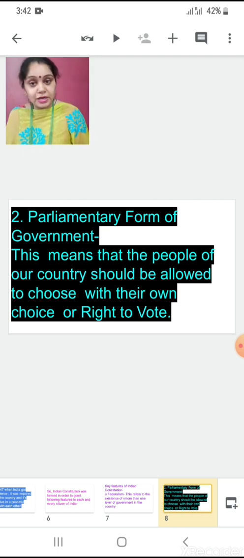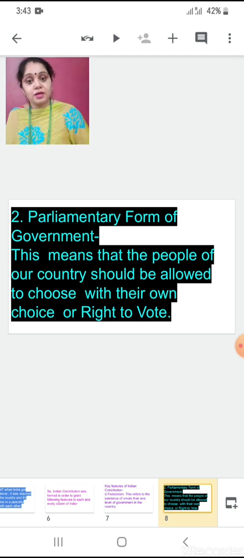Also, every citizen of the country, irrespective of his or her social background, can contest in elections. That is, any person who is a citizen of India has the right to take part and be a part of the election. He can also take on the responsibility of taking the nation along with him. These representatives are accountable to the people and they help in the growth and promotion of the nation in a progressive way.